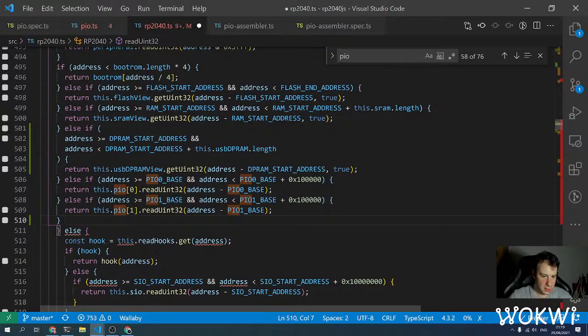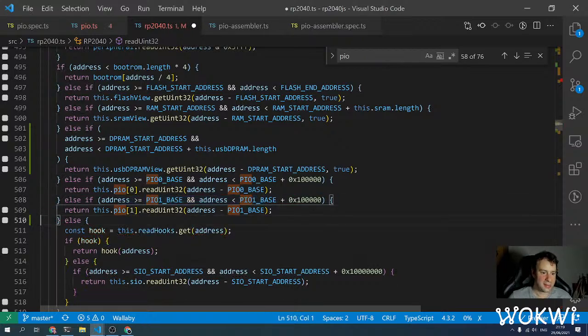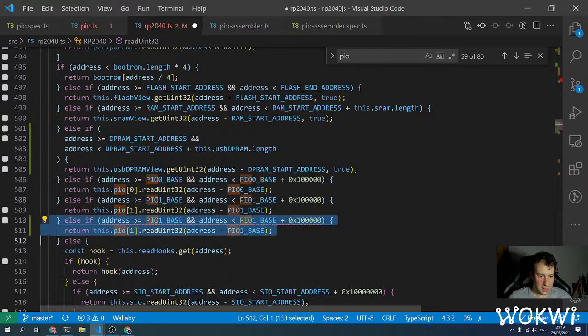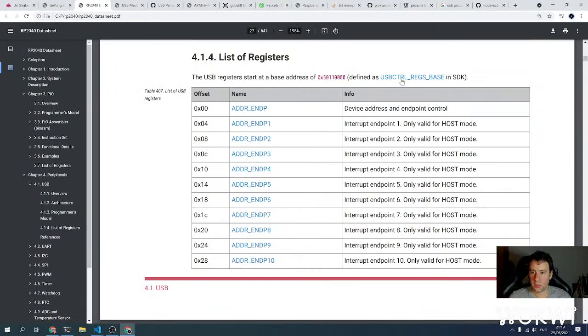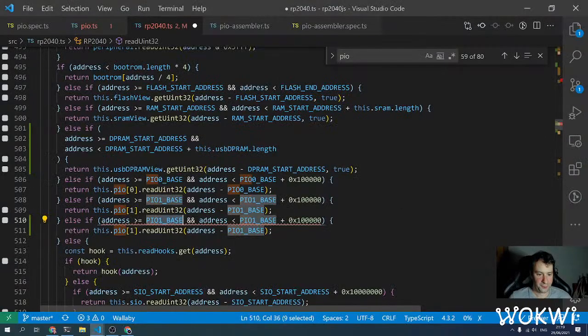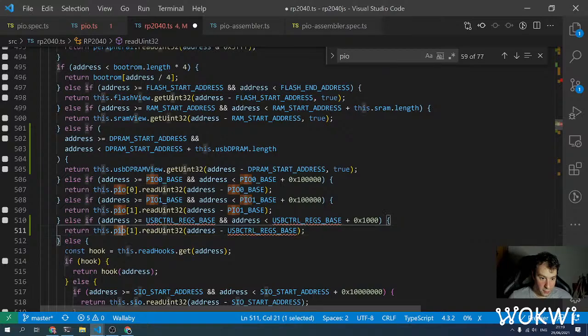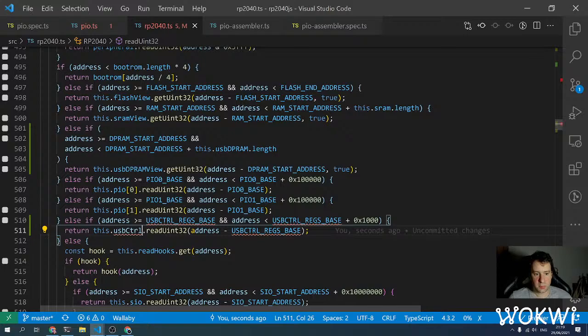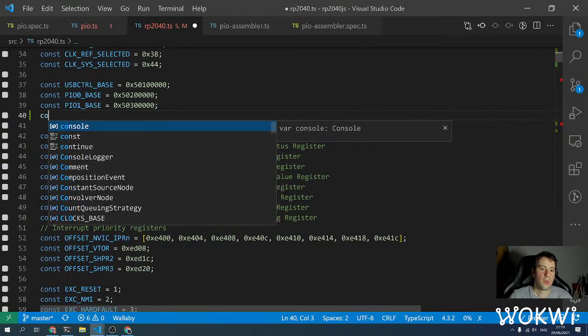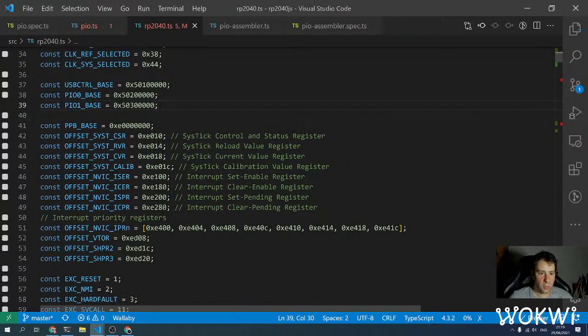So let's add yet another if statement. So if it's USB register space, then just read from the USB CTRL, and we'll define the USB CTRL in a moment. Oh, we do have this USB CTRL already.